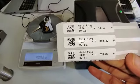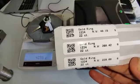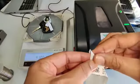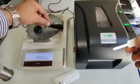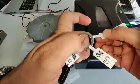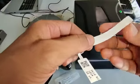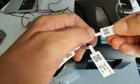This is very useful for jewelry shops. We can directly connect it with any weighing scale. Just release the tag and we can put it on any item, and so on. Just like that.